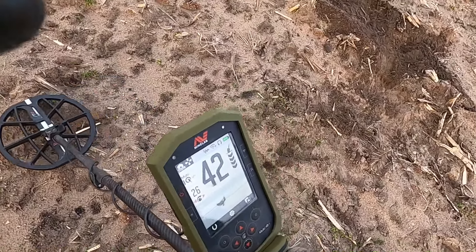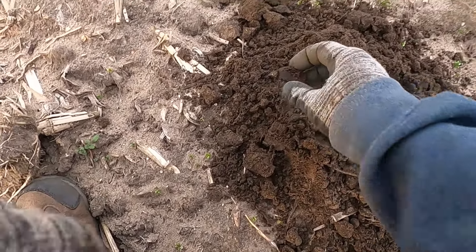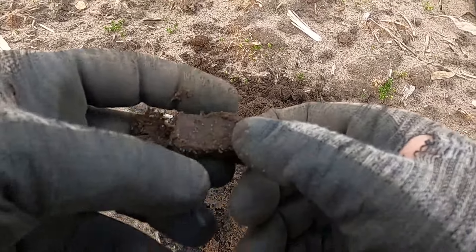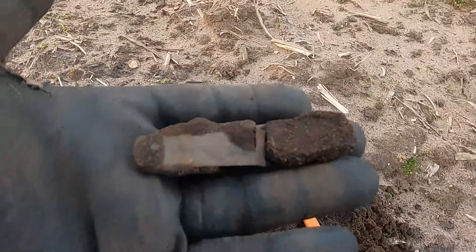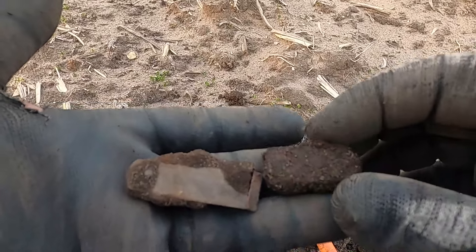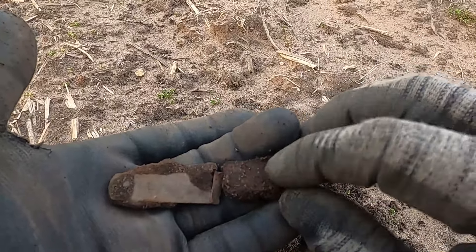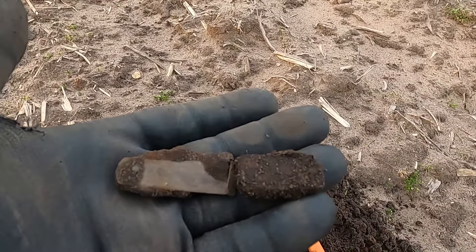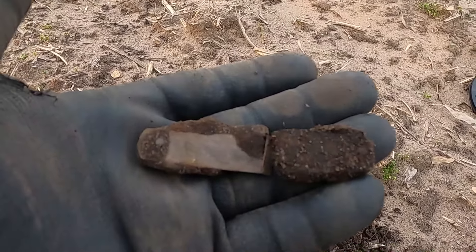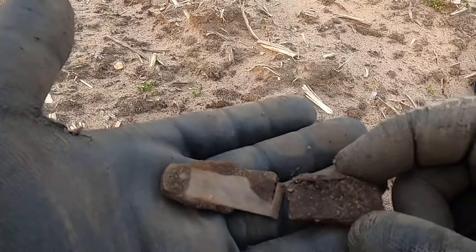Picking up a signal here — eight inches down. I know what that is — pretty sure that's a pocket knife, and it might be the other half of this pocket knife. There's another rivet down here. This house site is on the 1864 map and not on the 1877 map, so it might be really old. Any pocket knife experts out there? Actually it looks like that would be where the blade is because it's rusty on the top.